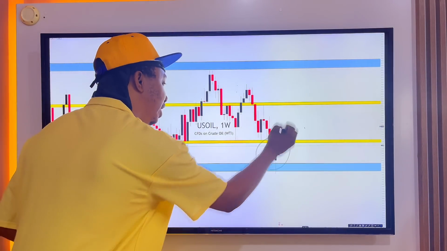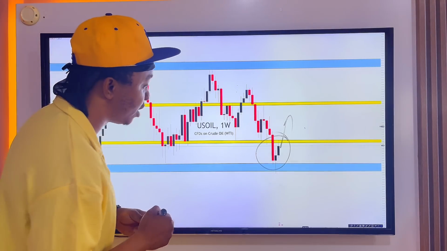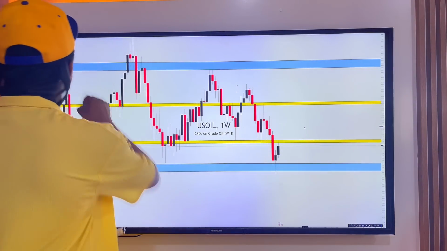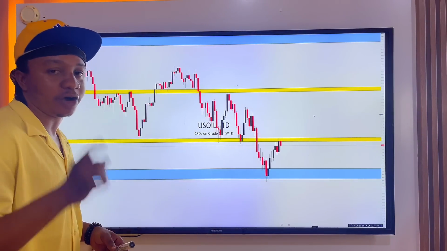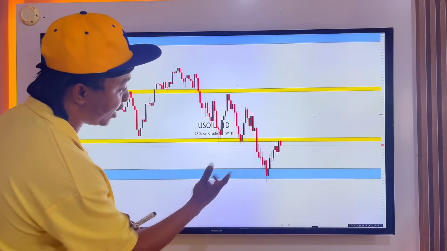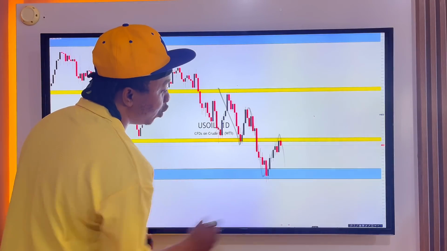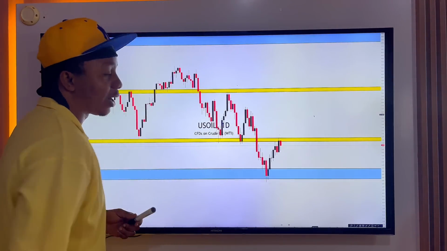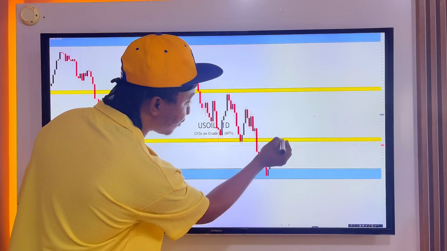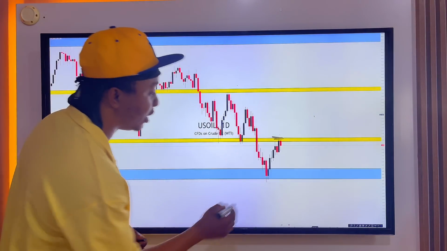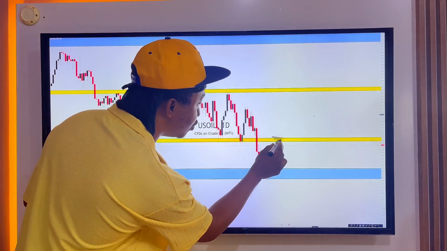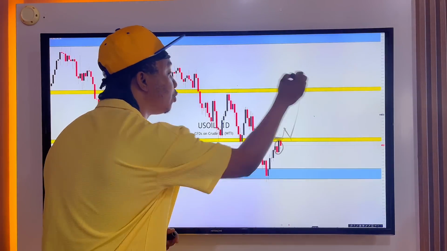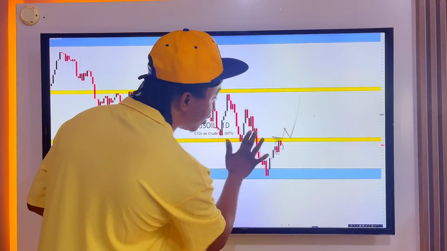Alright, so US oil, let's take it further to the daily time frame and also understand the daily flow here and know how we can potentially be picking the entry to the upside on this pair. So, let's move quickly to the daily time frame to add more meaning. Alright, so this is US oil on the daily time frame. On the daily, you can see the downtrend very clearly over here, lower lows and then lower highs. But what did we say we want to do? We said we want to buy all the way to the upside. Now, if you look closely, after price made contact with this lower zone of the weekly, we are seeing a bullish engulfing candle close, which means that buyers are very much present here and they will manage to break above, retest before continuing their move all the way to the upside on this pair.